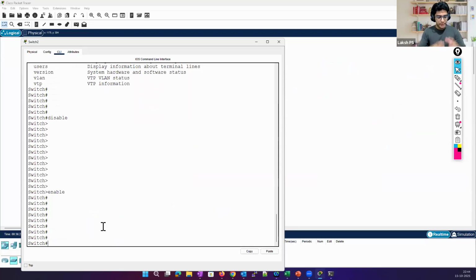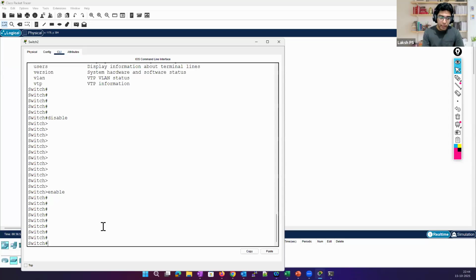Okay, so this is the execution mode. Now, as I said, I want to configure a password. If I want someone to first enter a password, so that after enable he is asked for a password to enter into the privilege mode, I have to configure a password.